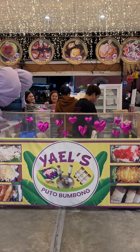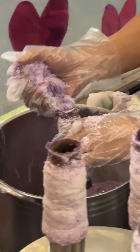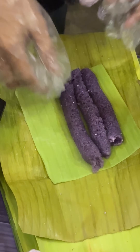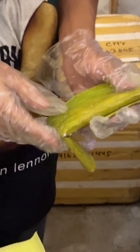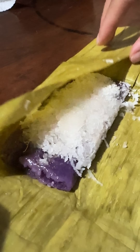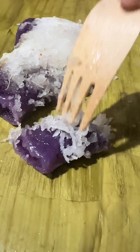As we headed out of the mall, we saw a spot that sold Puto Bon Bon, which is a fermented, black, sticky rice dessert. This is typically served only during the holidays, so we were lucky to get our hands on some. I don't care how full I was — I had to eat this. It was my first time having it, and my dad told me that it's probably also the best one he's had. It was chewy, tangy, and sweet. This one was memorable.